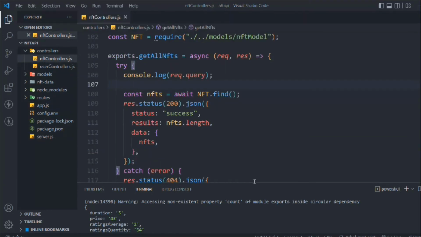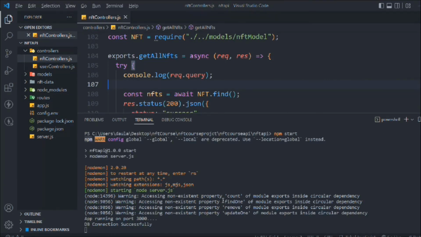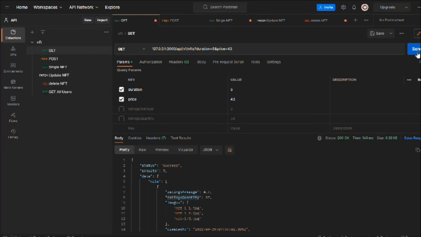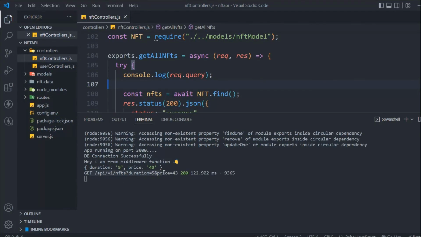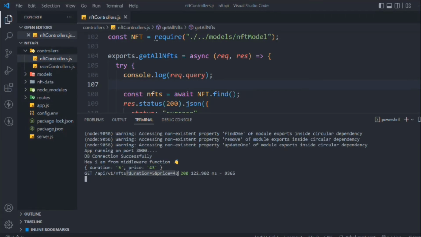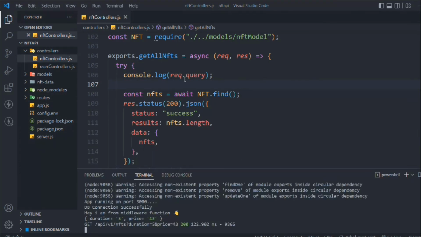Okay, and let's come back here and check one more time, and let's hit the route, and now it's working fine. We can see the request which we are making, a GET request, and the status 200. Okay, that's looking fine, no problem. We have all the data we are able to access right now. So let's bring this down, and now we can start building the functionality for that.